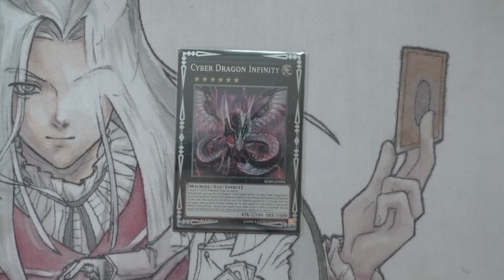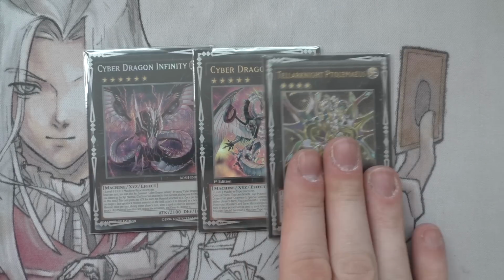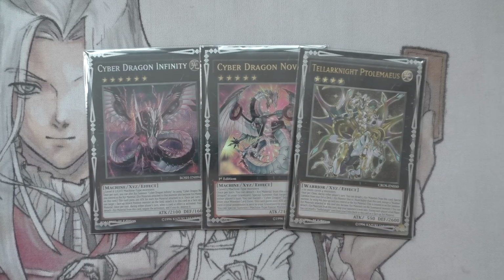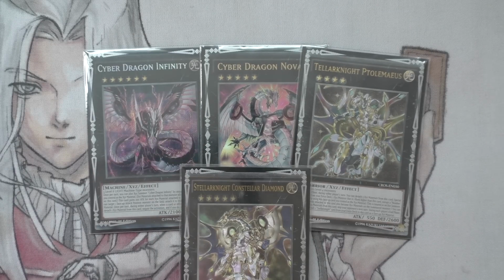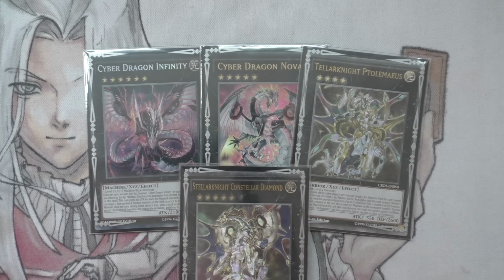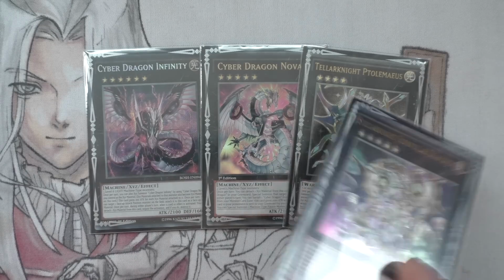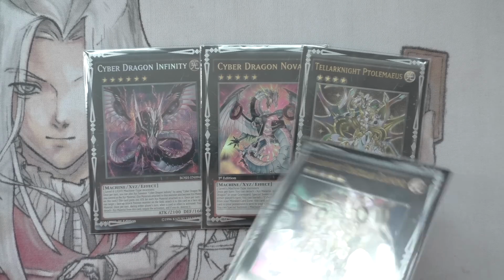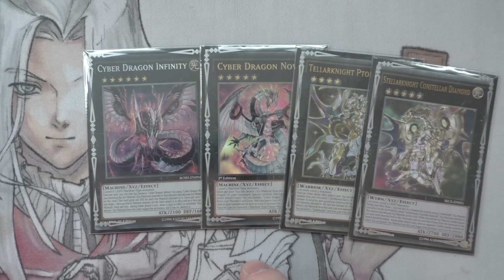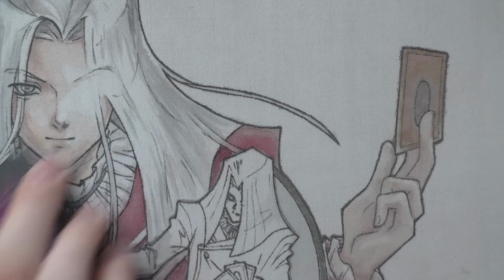We have the 1 Cyber Dragon Infinity that is backed up with the Nova and the Ptolemaeus, just because, you know, these 3 all go together. And then we also have the Diamond. So obviously the Diamond's multi-use with Ptolemaeus being able to attach it. And then also you will use it, for example, if this gets Breakthrough Skilled in main phase 1, any way, form, shape or form being negated, you can just main phase 2 go into Diamond and use it as a bit of a beta. So it's pretty good. I don't have Pallades.